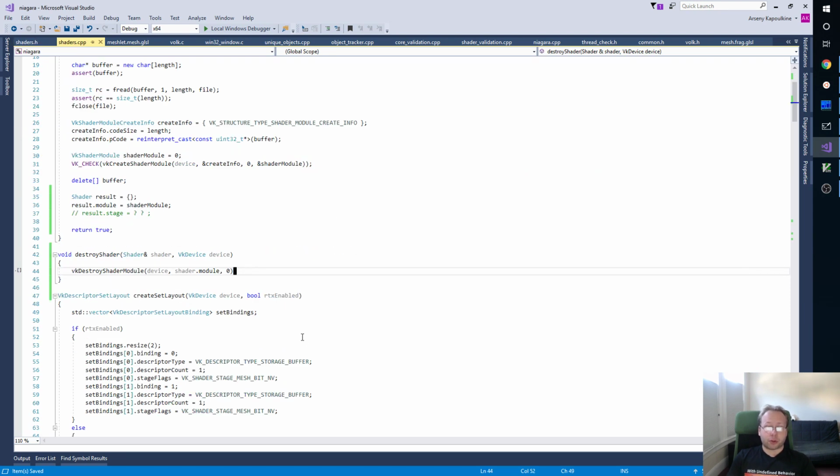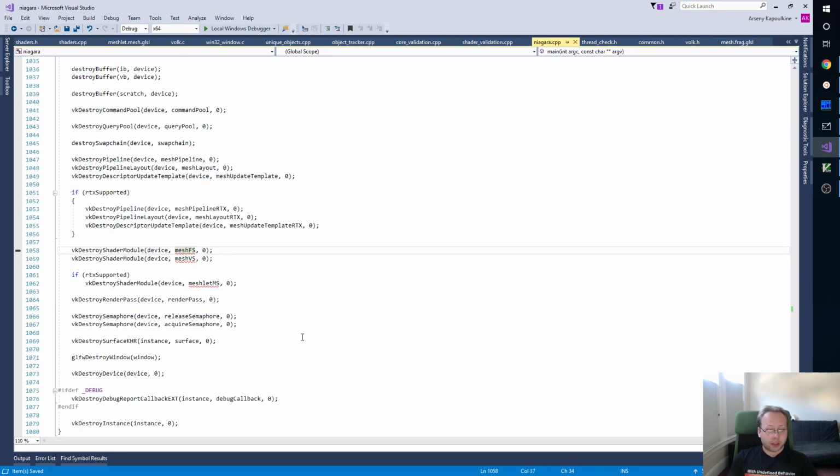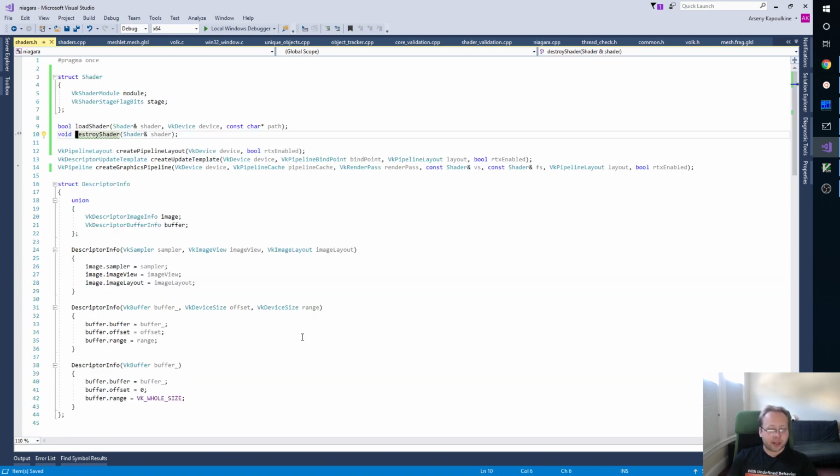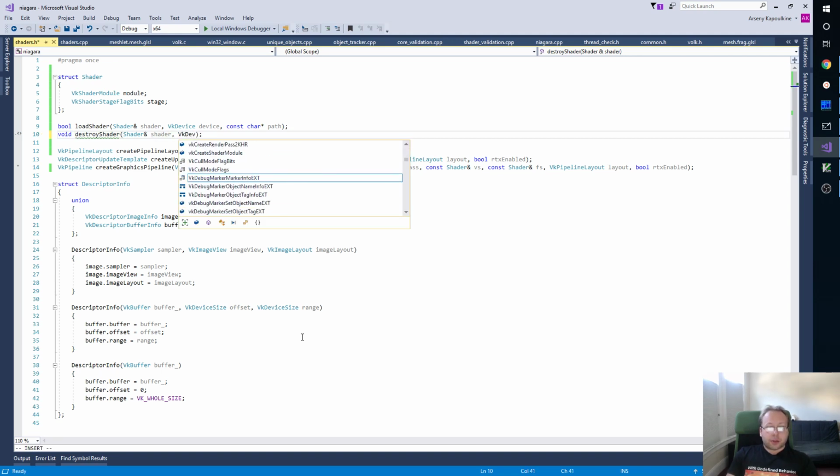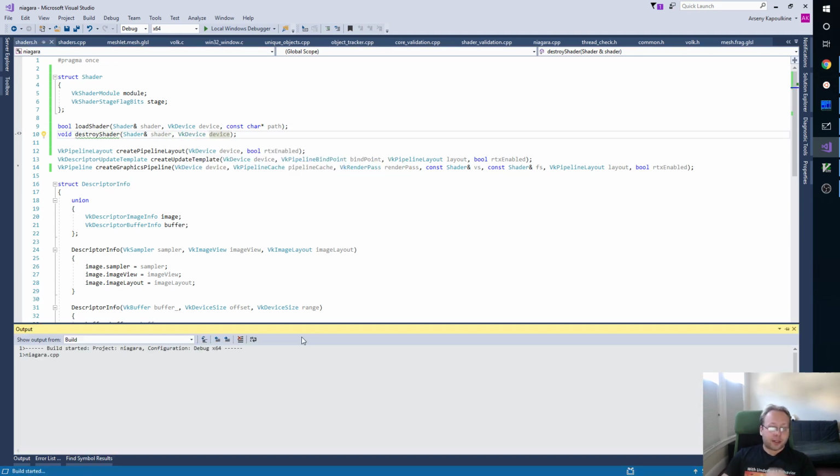And maybe it should be called create shader, but I guess load shader is fine. Destroy shader, mesh, device. And in C++, you may want to use RAII, but I definitely don't want to use RAII. So it should be fine like this.